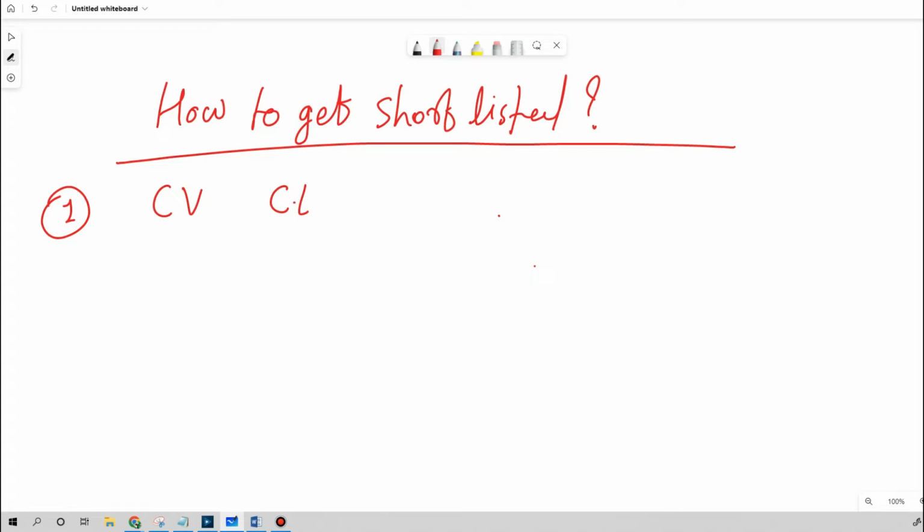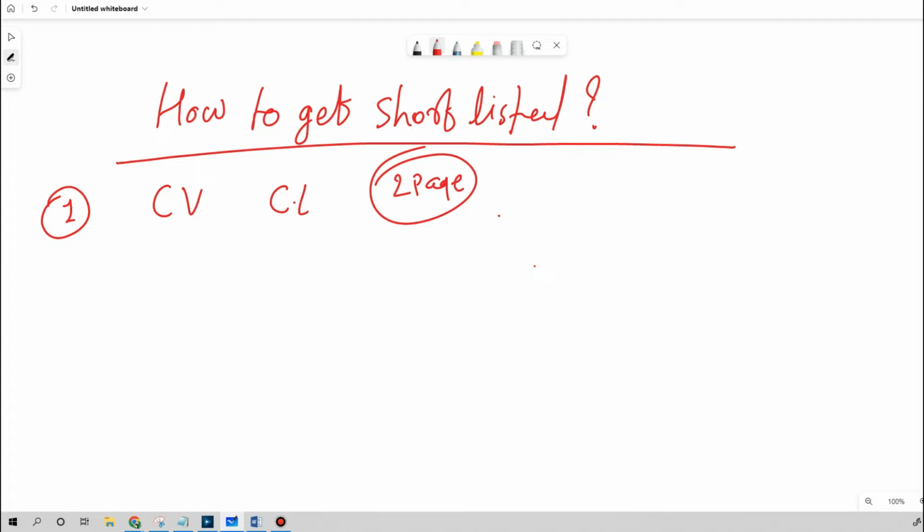So try to create a very simple and easy to read kind of CV. Your CV should not be more than 2 pages. Do not add too much detail or over-detail your resume. It will not make any sense because the recruiter really doesn't have that much time to go through the details of your resume, right? So whatever you're mentioning in your resume is supposed to be crystal clear and short.